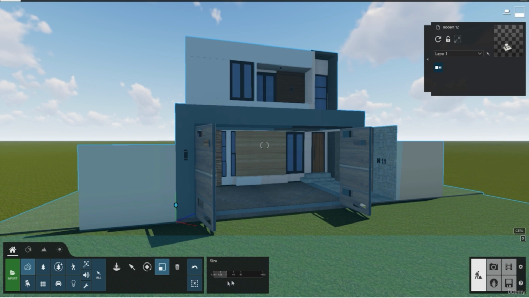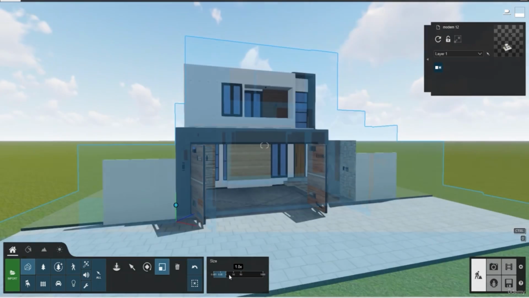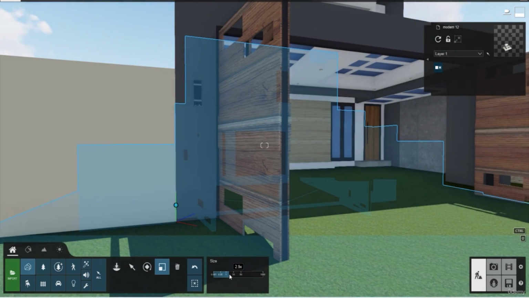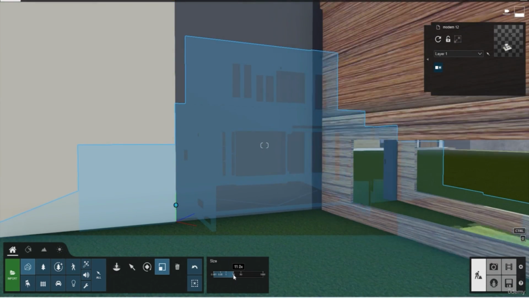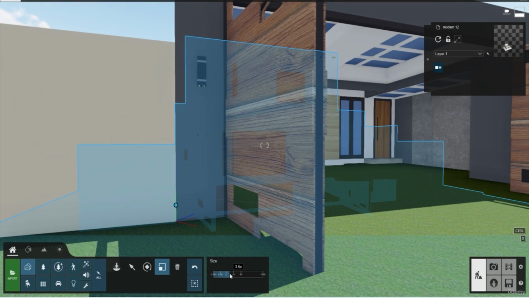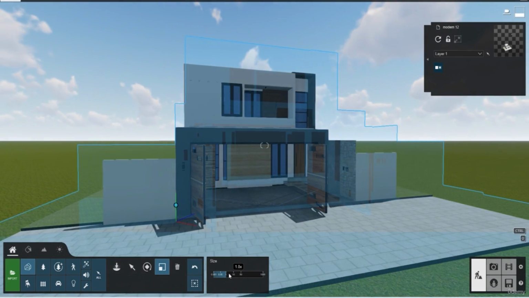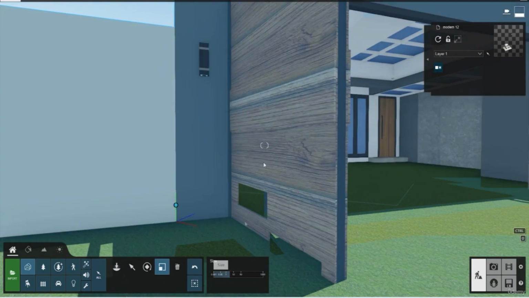If you want to increase the size of this model by 1.5x, that means 1.5 times the current size, you just have to go like this, and here 10 times. If you want 3.5 times, this is 1, 3.8 times likewise.